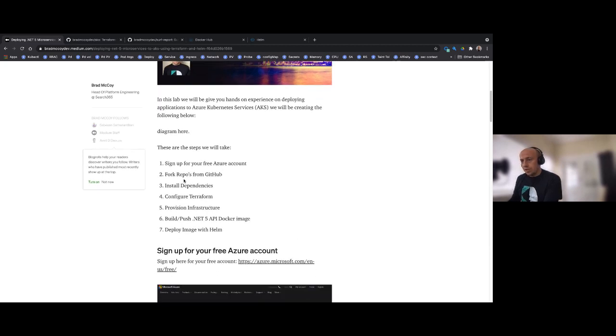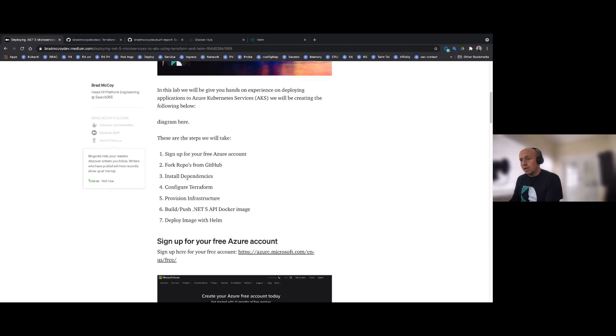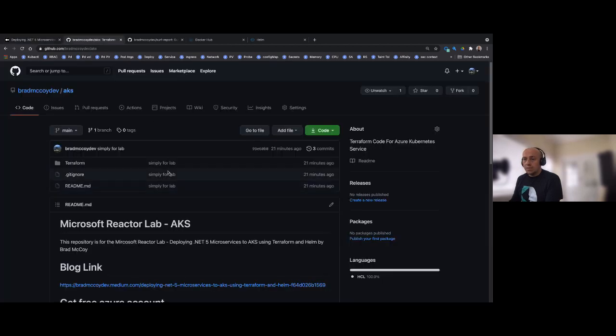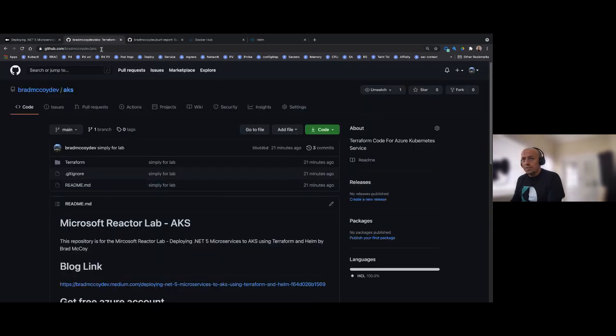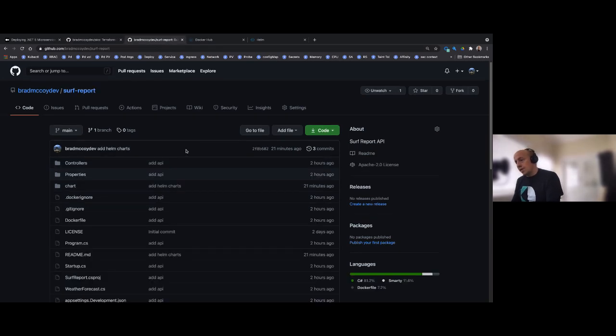So all of the code today I've got in my GitHub. So you can see here we have one repository for Terraform. That's at this link here. And then we have one for the API as well. So if you, after this lab, want to set up your own cluster, or you want to use a .NET 5 API, you're more than welcome to fork this.